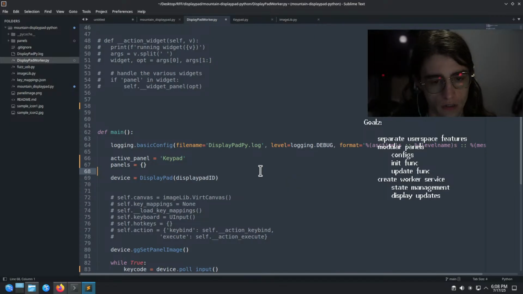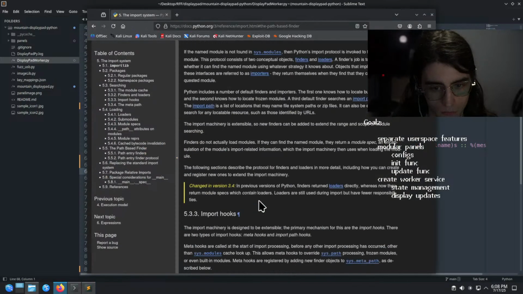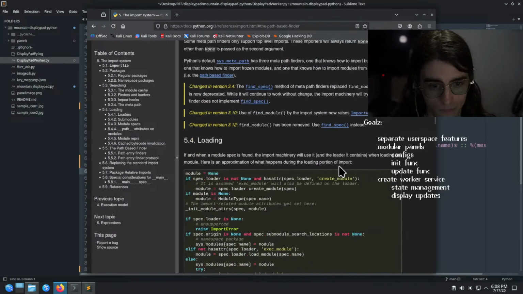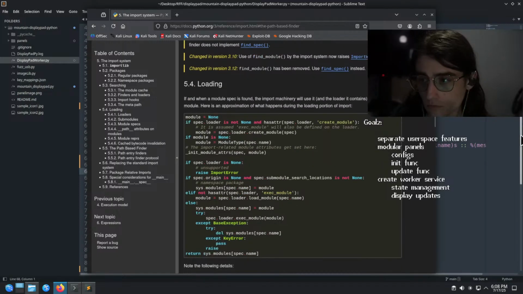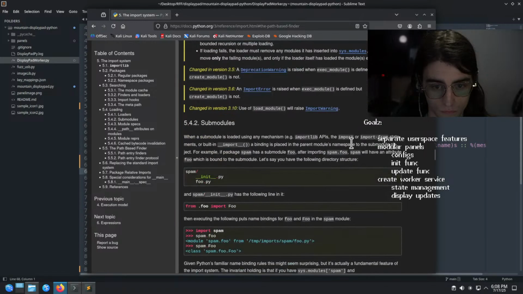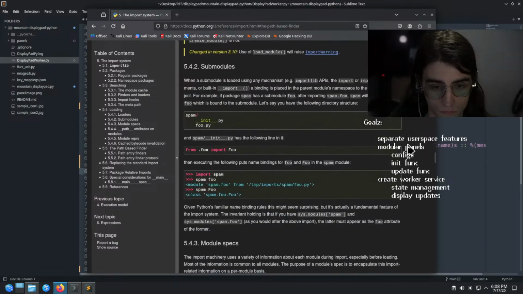So let's get the, here we get a list of the imports that are in there. Metapath. Maybe I need to do that.